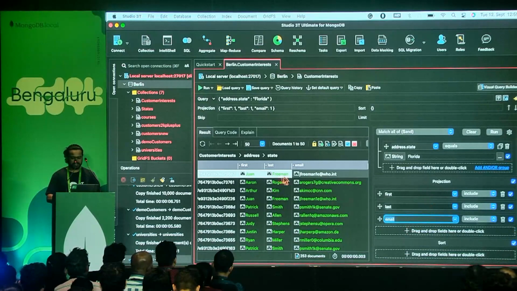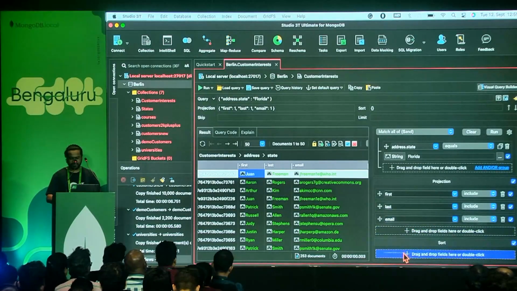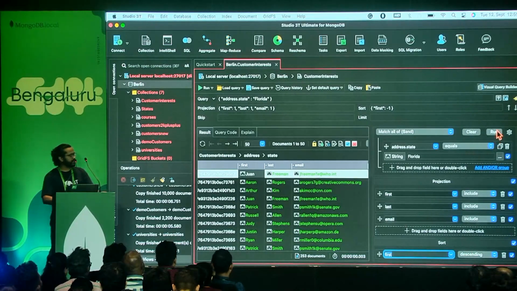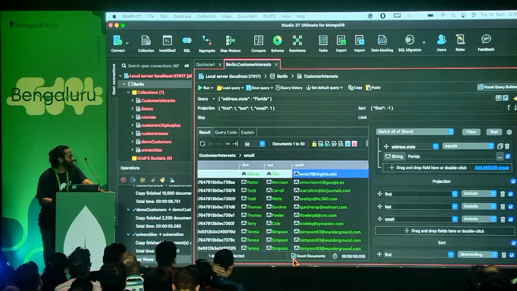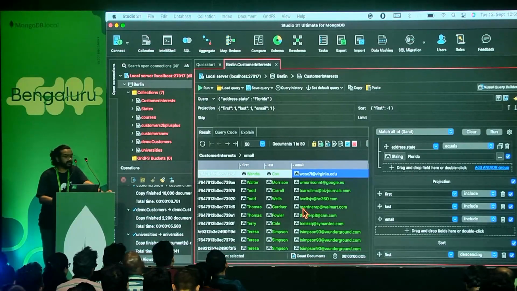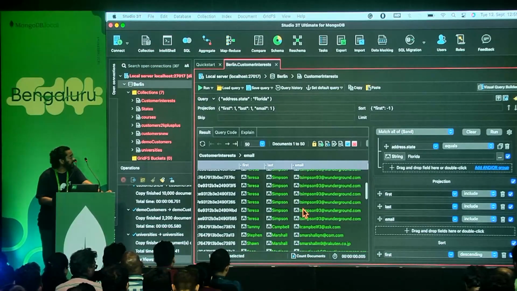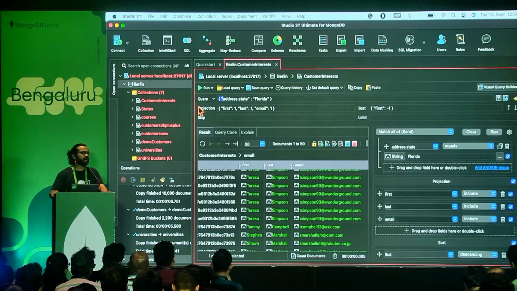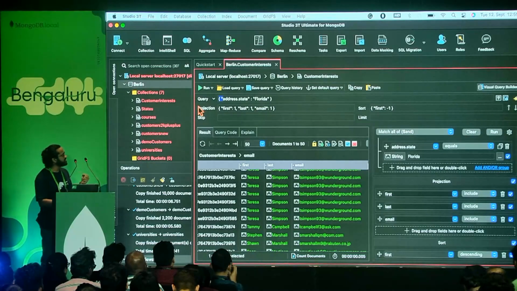And I'll just sort this data by first name in a descending manner. And if you hit run, now you have much neater data, the things that you require in your final results. And if you have noticed, while I was dragging and dropping the fields, the software has auto-populated the actual query syntax for you. So you don't need to worry about the syntax while you are creating those queries.